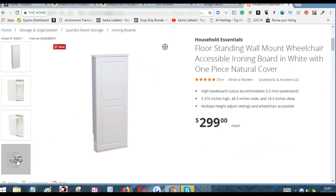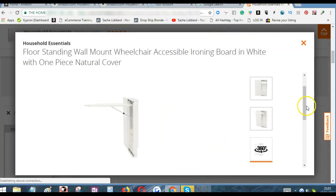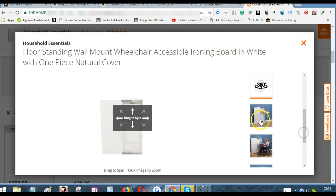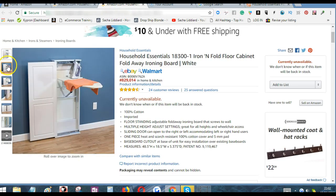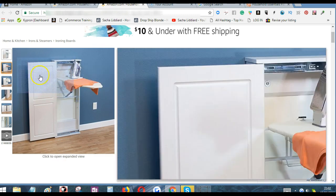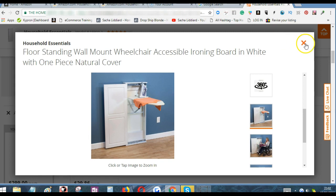So there's 5 more down here. This is quite a distinguishable photo. You can see that you've got a coloured top there. So let's just go back to the Amazon listing and see. Yep, there you go, there's that photograph. So it is the same item. You can see the ranking, it's 829,000, so it's not a bad ranking, and you have got a supplier for it in Home Depot and you can list it.